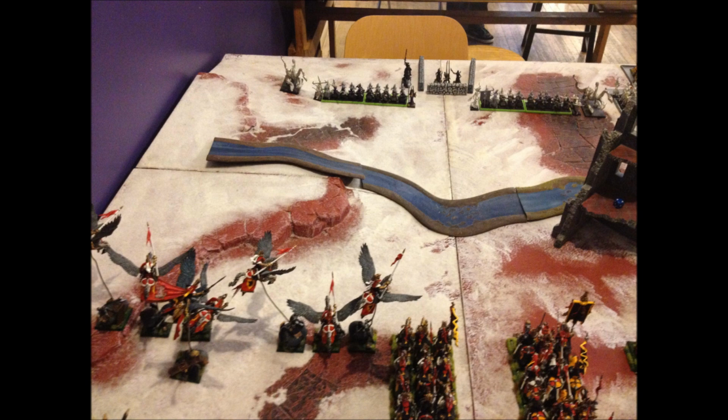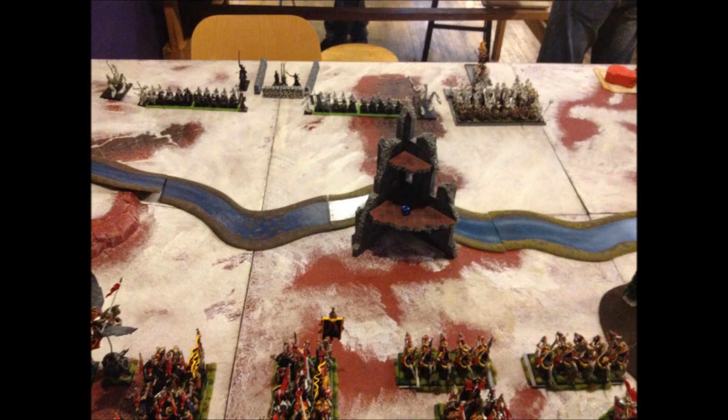He's got another unit of 20 crossbows with a level 2 of Dark Elf magic, I believe. Or Shadow, maybe. I can't remember. And he's got another Hydra on the far left. So here's just a view of everything. So looking at his list, I felt it was really a very counter-Bretonnian list.